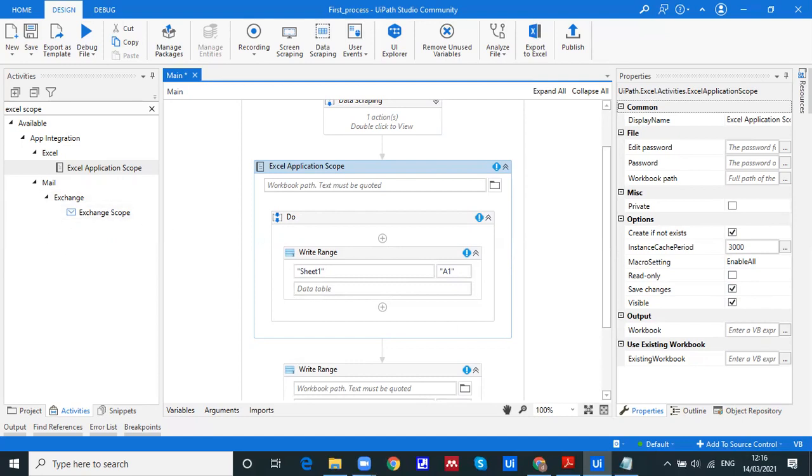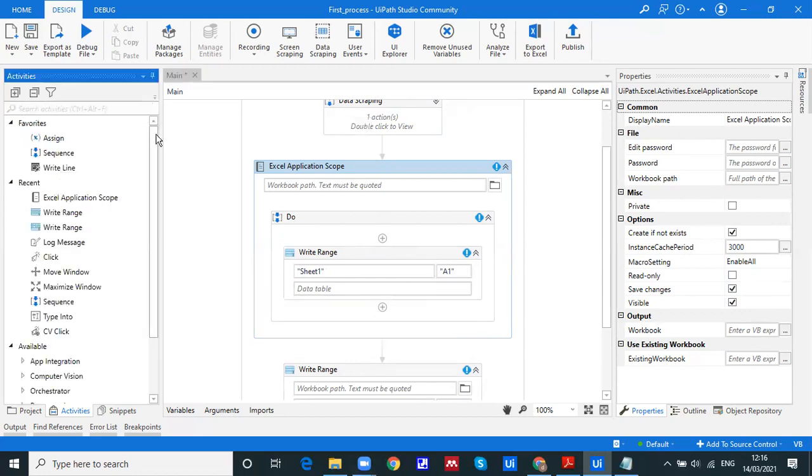In case of workbook, these are not available. In workbook, we don't have this kind of feasibility to work on these things. So Excel application scope provides this flexibility. Again, it depends on the situation and the application where to use Excel scope and where to use workbook. You may get confused, because the same activities are there for Excel and for workbook. But again, as and when time comes, I will explain in detail. At this moment, just have a concept in your mind: Excel application scope is used when more processes or tasks need to be done on the same Excel file. It is better to go with Excel application scope.